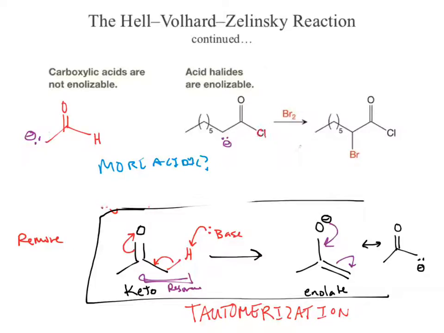Chlorine is more electronegative than hydrogen, meaning the chlorine starts to withdraw electrons, which then means our negative gets drawn into the structure. The more drawn into the structure it becomes, the more stable the conjugate base. The more stable the conjugate base, the more acidic the original hydrogen was. Okay?